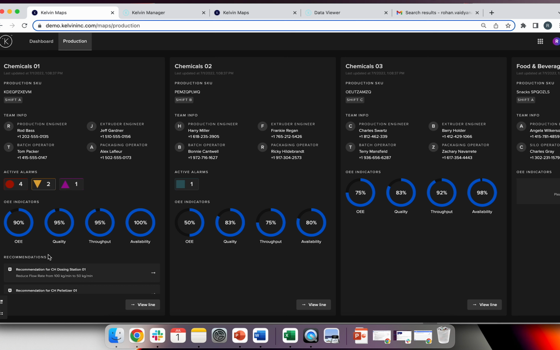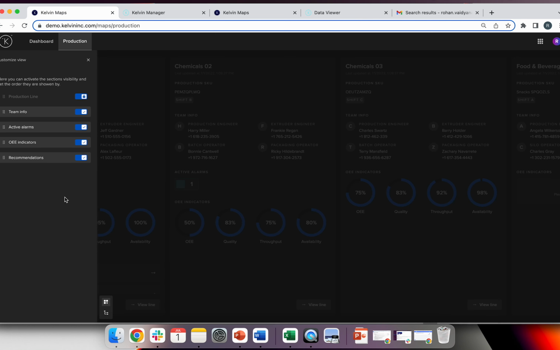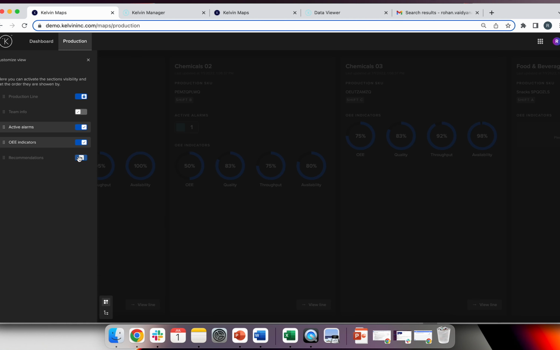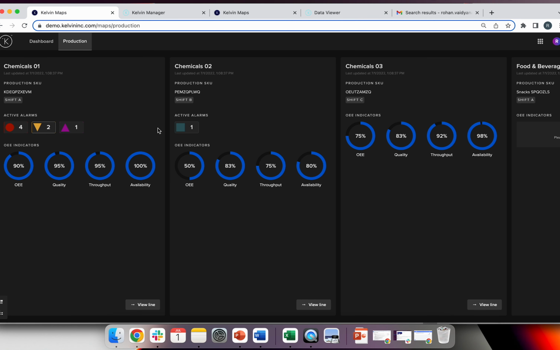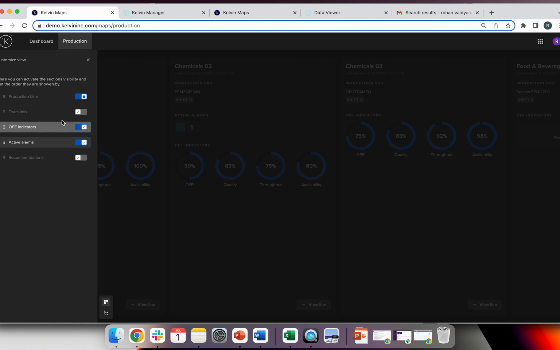So if you're a production line manager or an operator even, or sometimes a process control engineer who is maintaining multiple different lines, you can see all of these metrics in a single dashboard in a very easy manner. Another thing which is cool about this is, sometimes operators want to have just very minimal information. So you can go and customize the screen for the information that you want to keep on top, and you can even move around these metrics.